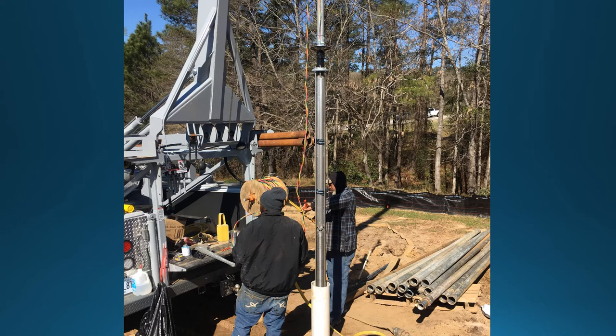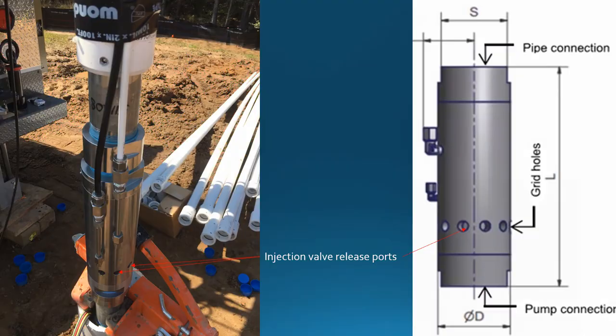This slide shows a special pump assembly that is used to develop the well. This is an image of an injection valve. The hole shown by the red arrows allows water to flow out of the pipe, bypassing the pump and being injected into the well casing. The tubing shown is the hydraulic tubing which will provide the water pressure to operate the injection valve, allowing it to inject into the well when needed. The water pressure is created using a small pump which some describe as similar to a Keurig coffee machine pump, that pressurizes water from a small reservoir located in the control vaults.